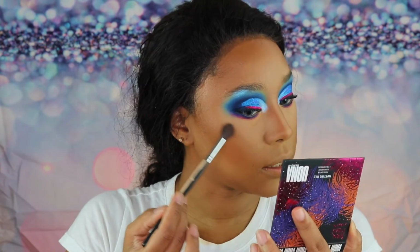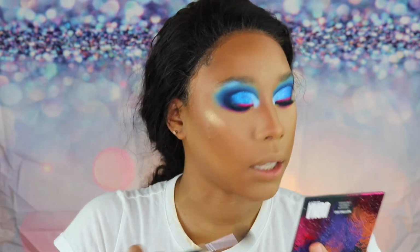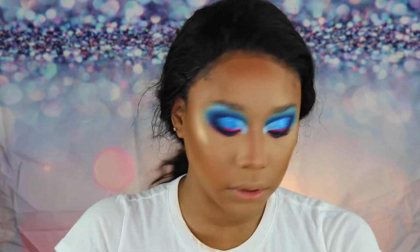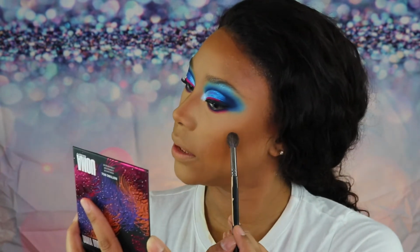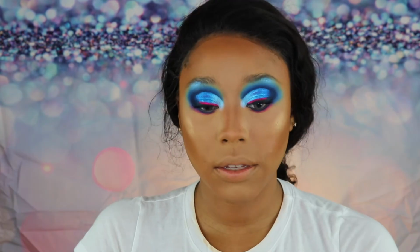I'm just gonna put this at the high points right here. Look at that. Oh my God, and it smells like coconut. It smells so good. Highlight it up. Oh, it's so pretty. I love this highlighter. Look at that. Gorgeous.